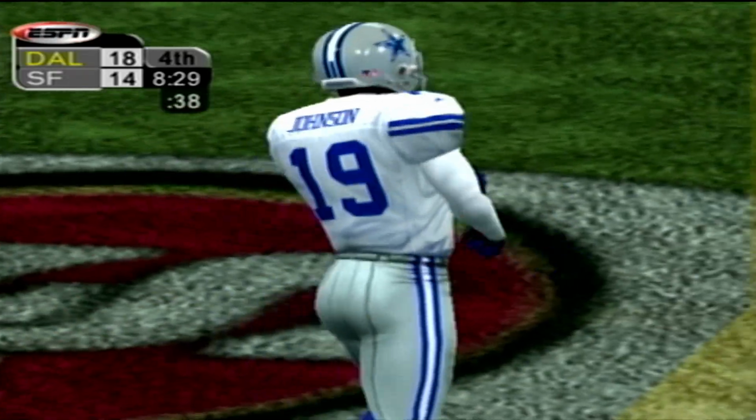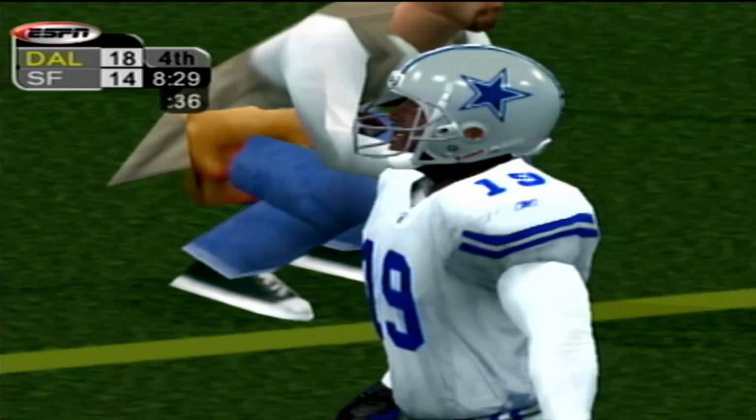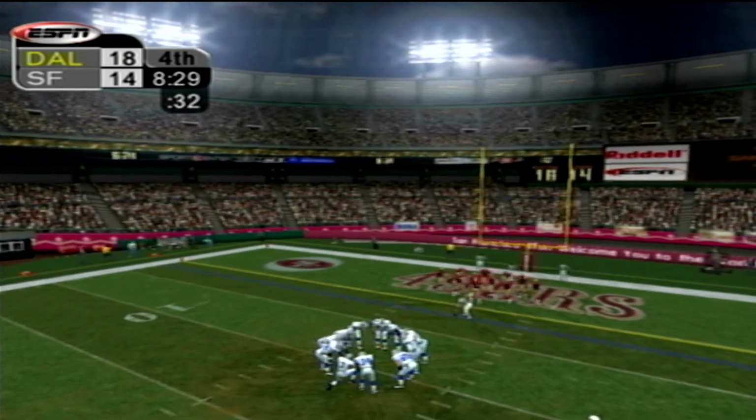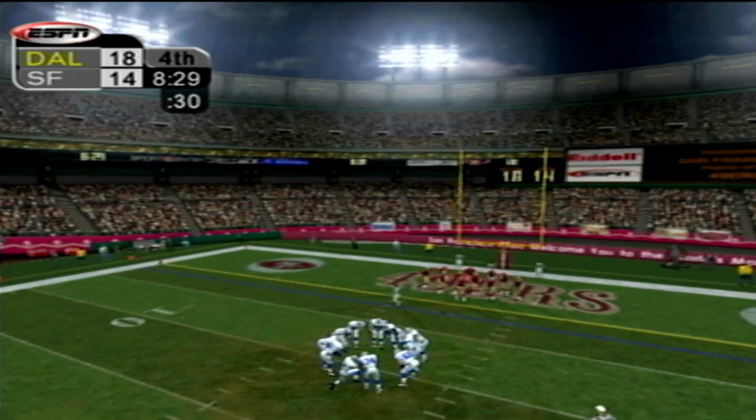Johnson reels in the football and he gets the go-ahead touchdown. Dallas takes the lead. Quincy Carter threw the pass into double coverage, but gets his man perfectly.